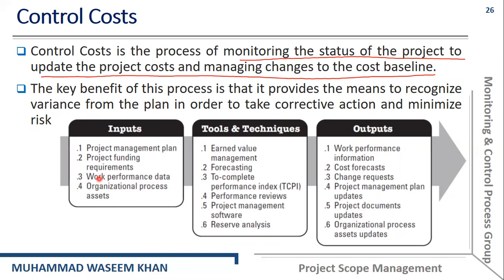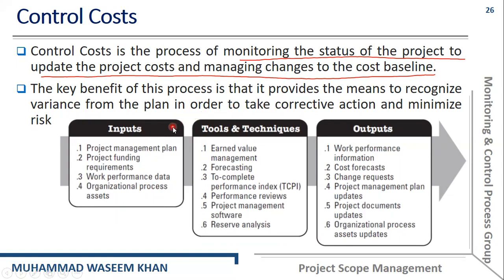And we need to manage the changes in the cost baseline, or changes in the cost at different points within a project. So that is the control cost process. And the key benefit of this process is that it provides the means to recognize variation from the plan in order to take corrective action and minimize the risk.